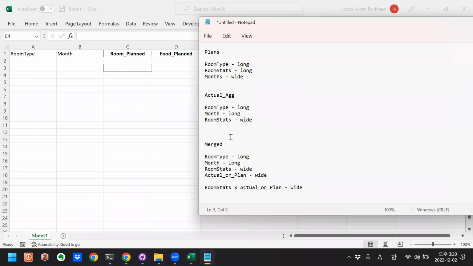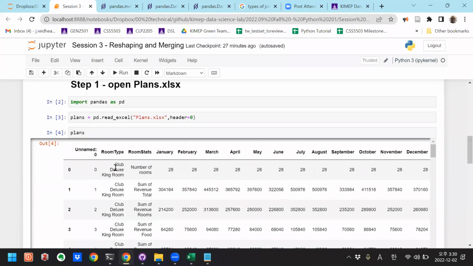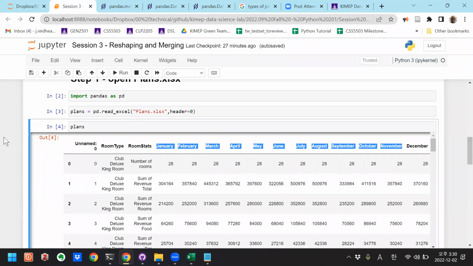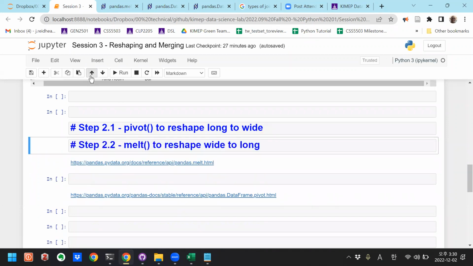So okay, first let's melt those months. The months in plans are wide. Across the columns we have January, February. So let's melt those. So here we have plans, January, February, March, April. Oh, I should have just kept it how I had it. Okay.